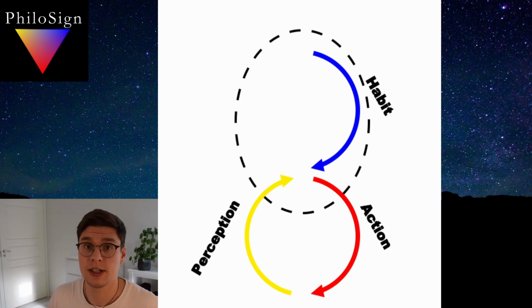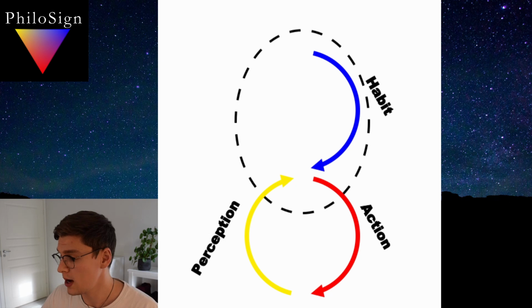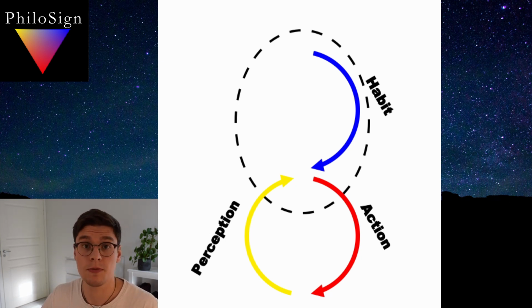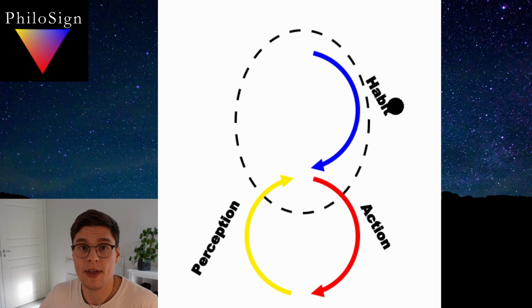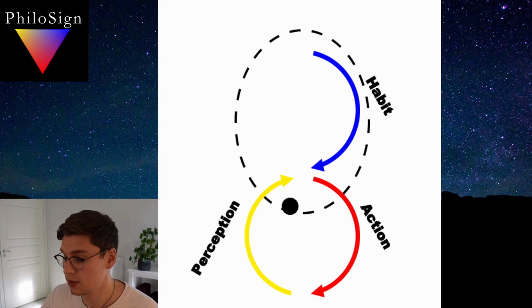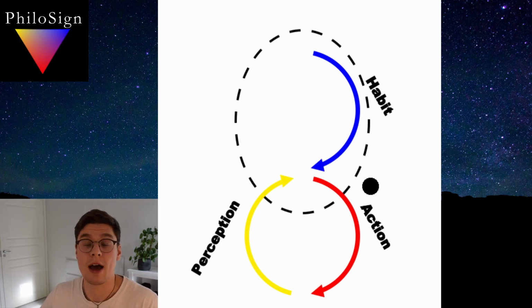Or we may take gravity as an example. Now, when I drop something, that something falls to the ground, obviously. So we can perceive an action happening. That action is that falling down of that object. But we cannot perceive the law of gravity in itself, which is a habit. So all that we can see are instances of that law of gravity. So we can only perceive those individual things falling down, whereas the habit or the law of gravity is something that we have to infer from those individual instances.